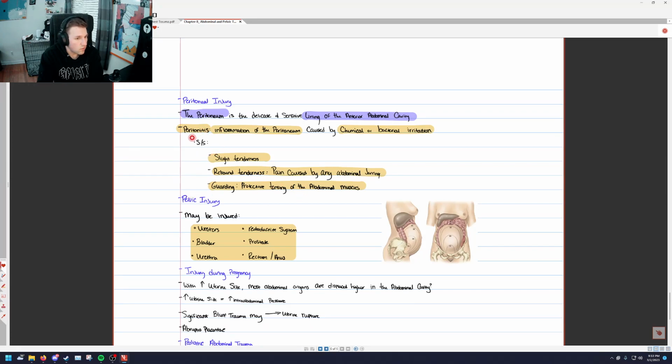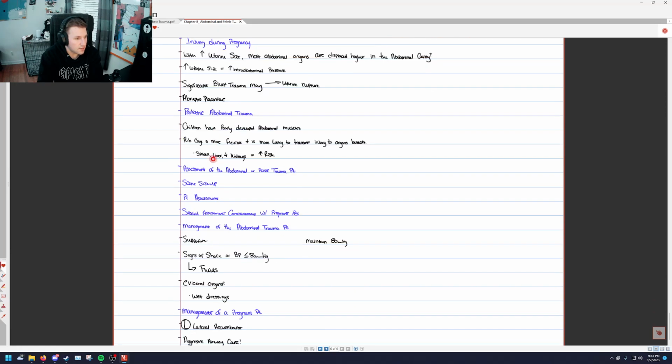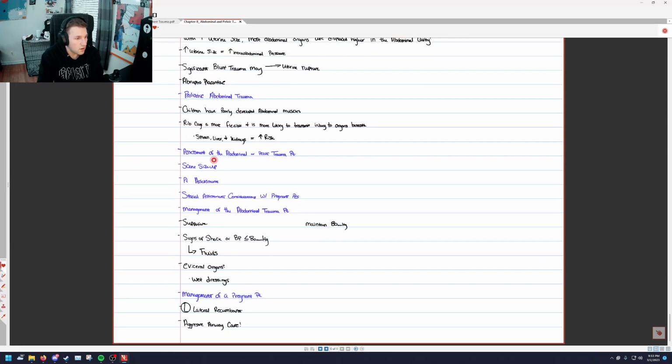Peritonitis, pretty important one that I'm sure we'll be going over. You'll present with rebound tenderness, and the patient might be guarding, so those can be your assessment findings. The peritoneum can store a lot of blood. Anywhere in the abdominal cavity, a lot of blood can be found. So management of these people is going to be mainly supportive. You're going to want to sustain a blood pressure of at least 80 systolic, so give them fluids. And if the patient's pregnant, left lateral recumbent.